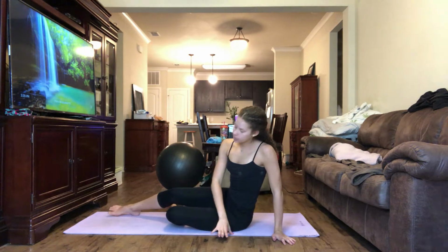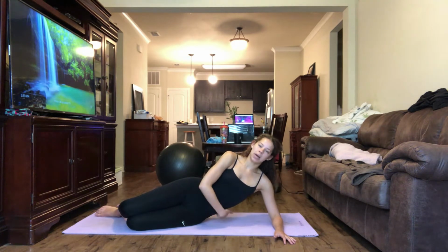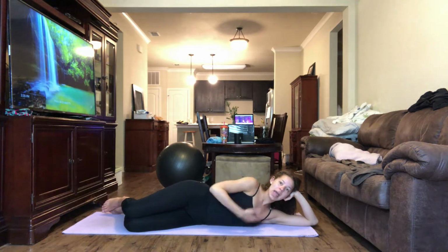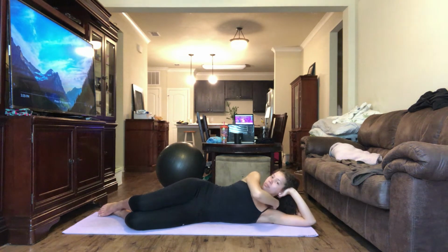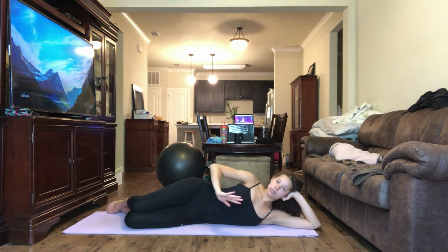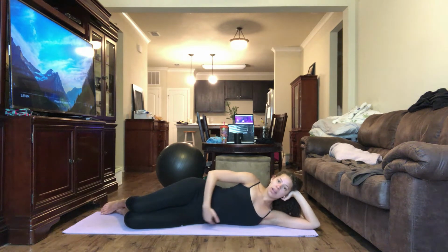So for this next position, I'm lying on my side, and when I say my side, I mean my side. What I don't want to happen is to be more forward, or to feel anything from the back of myself on the floor. I really want to stay on the side, and I'm going to use this right hand to push myself up. If you're mirroring me, it's probably going to be your left hand. I'm really using this to stabilize myself and make sure that I'm on this side.